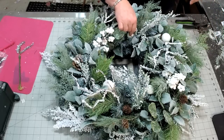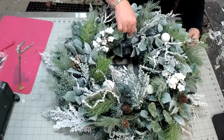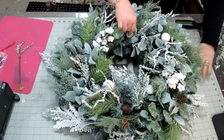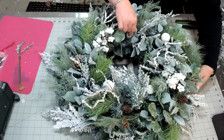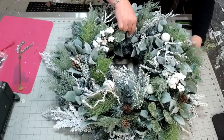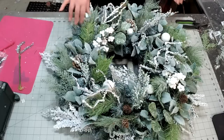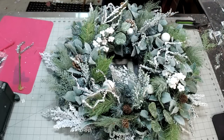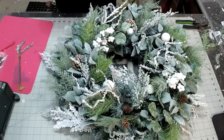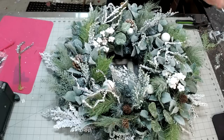I love the texture, the coloring. The blue-green is just really pretty. I love that the wreath base started off with not an evergreen wreath, which added to the frosty look. And there's a little bit of glue where I dropped it, and we're just going to cover that up. Nobody can see it now.